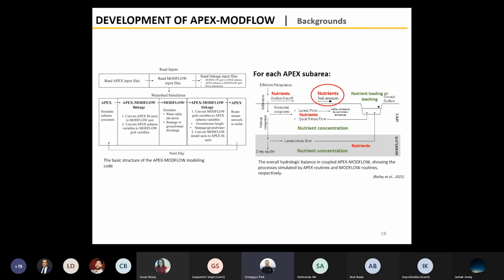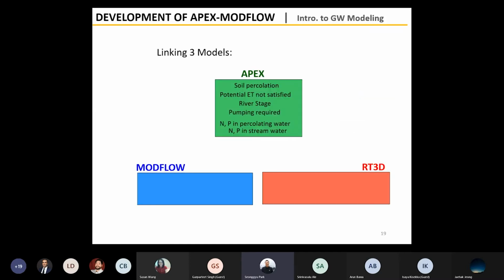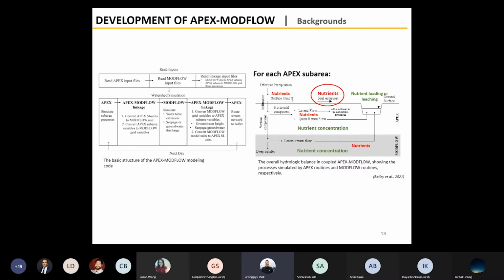We have added RT3D recently so that we can simulate nutrient transport with hydrologic fluxes in the soil, land surface, and aquifer, and the interaction between groundwater and surface water.